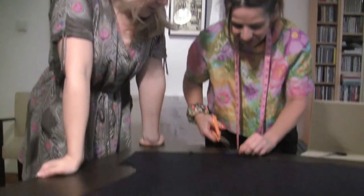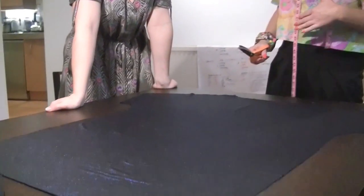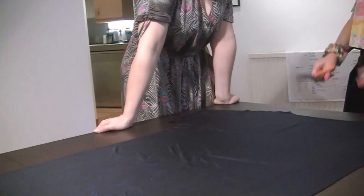Oh, really? Brilliant. So now we're going to cut the front neck. You could leave it the same, but you'd probably get a bit strangled. So it's lower on the front. You can have it scooped. In fact, this is your moment for how you'd like your neck. A decision moment, because that t-shirt just went kind of boat necky a bit. But if you want, you can scoop it.